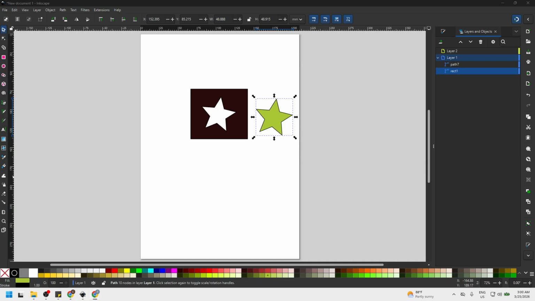If division doesn't seem to do anything, check a few quick things. Make sure you truly have two objects selected. Confirm the cutter is on top, and verify that shapes are paths rather than groups or live text. Converting elements to paths generally makes the operation more reliable. That's it. Clean, fast slicing in Inkscape using path, then division.